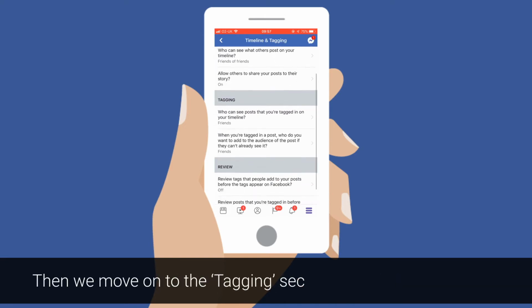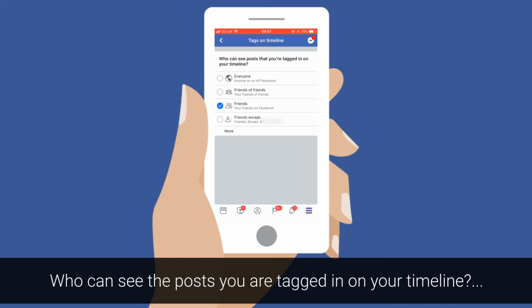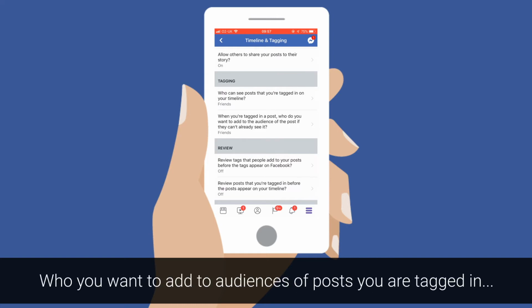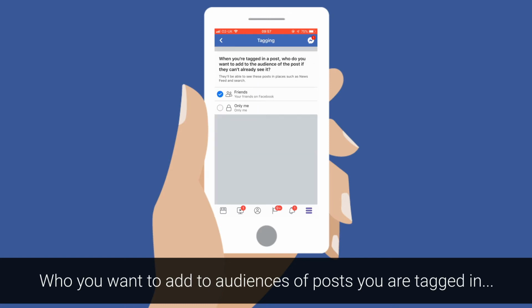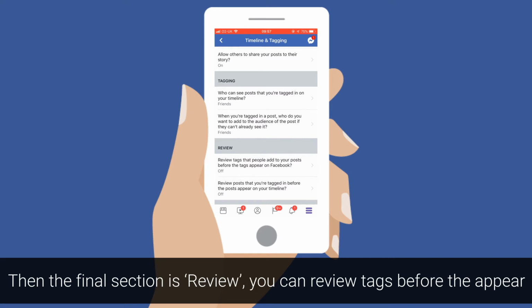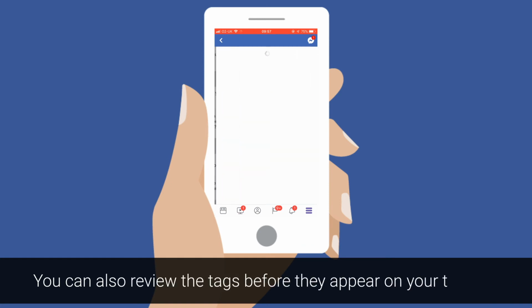Then, we move on to the Tagging section where you can select who can see the posts you are tagged in on your timeline and who you want to add to audiences of posts you are tagged in. Then we move on to the final section, Review. This allows you to set preferences for reviewing tags before they appear live to the public. You are also given the option to review tags before they appear on your timeline.